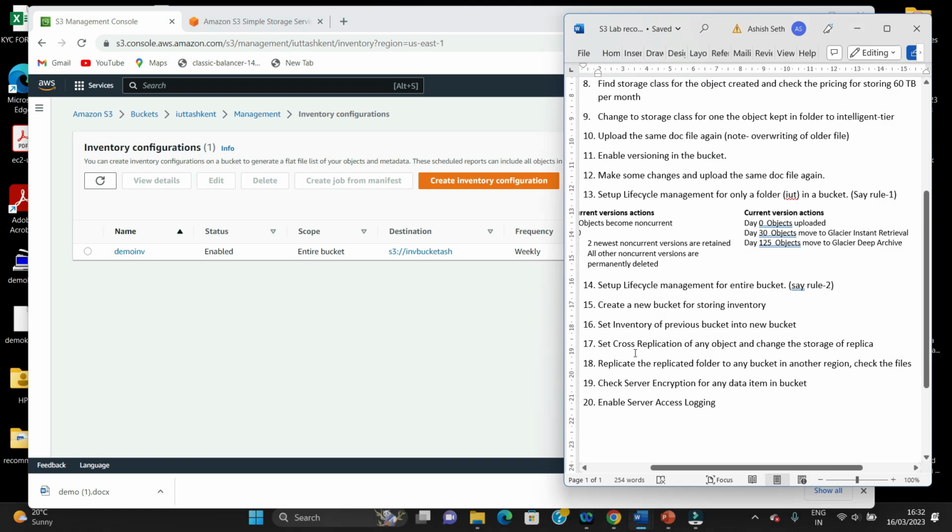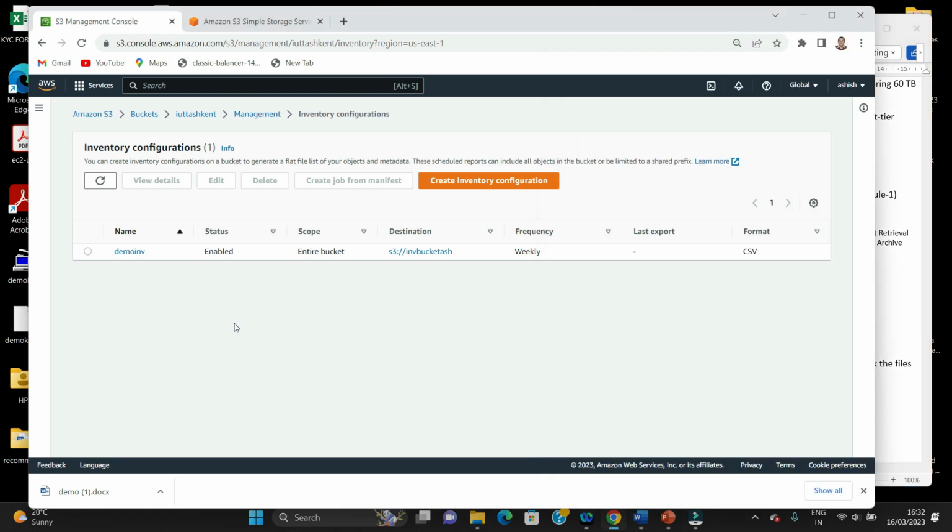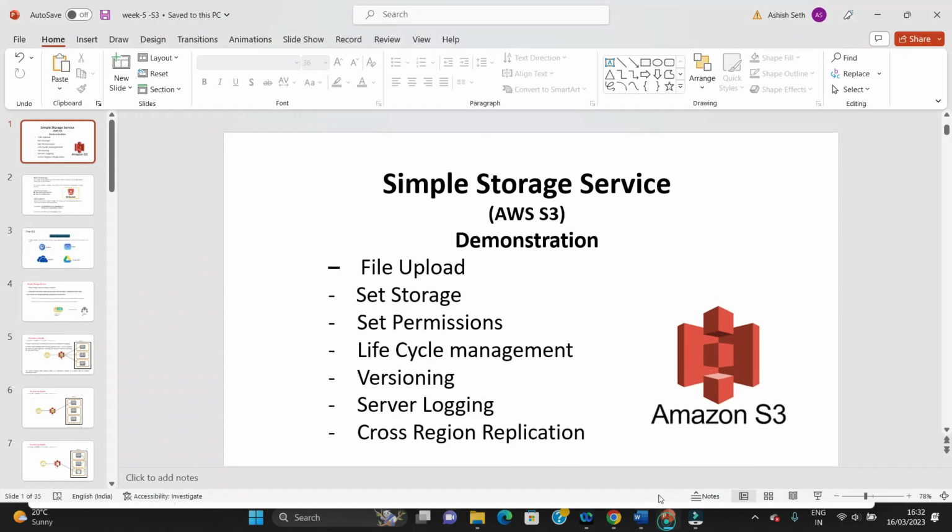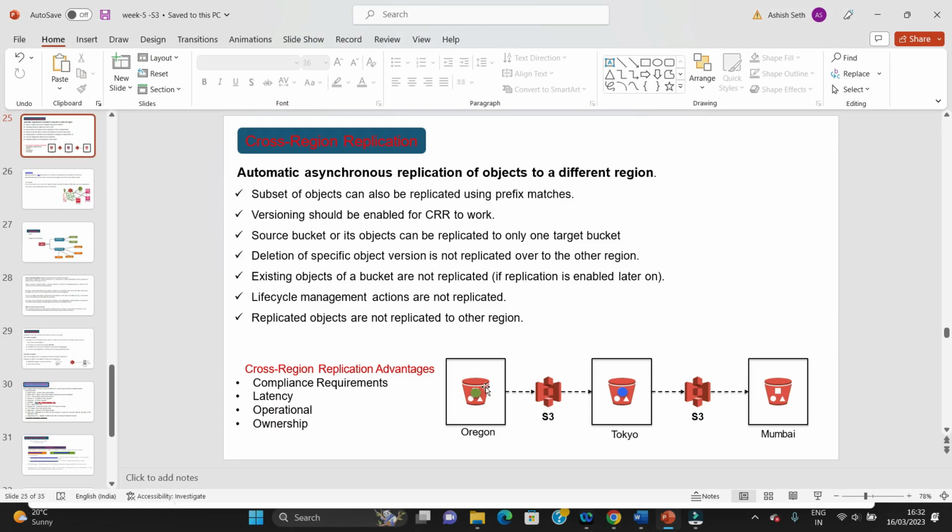Then set the cross-region replication of any object. Now I want to replicate my bucket to some other region. So we will create two more buckets. And what do we actually want to demonstrate? We want to demonstrate that this is one bucket we have, and we will try to replicate all the things from this bucket to this bucket.